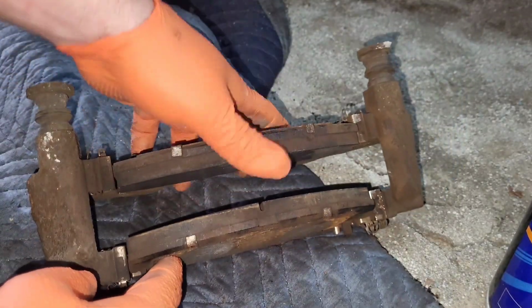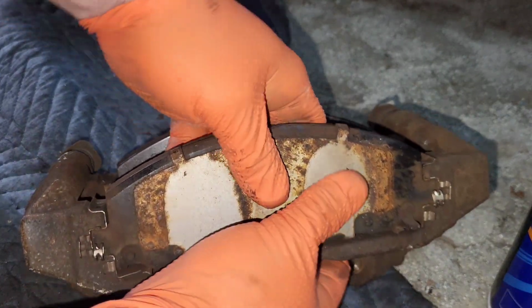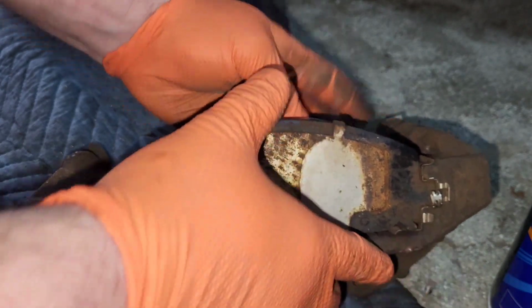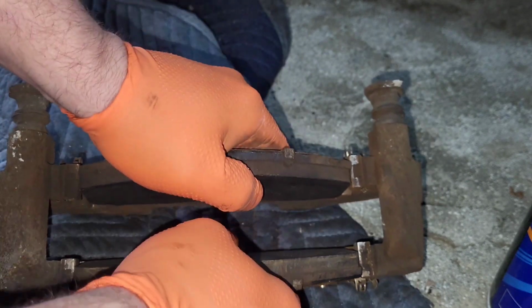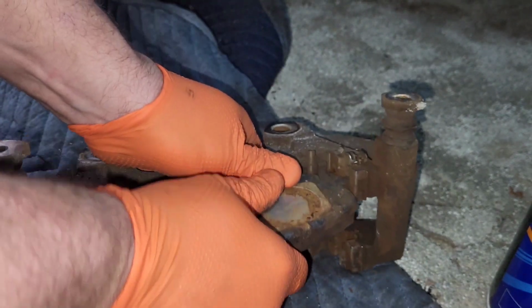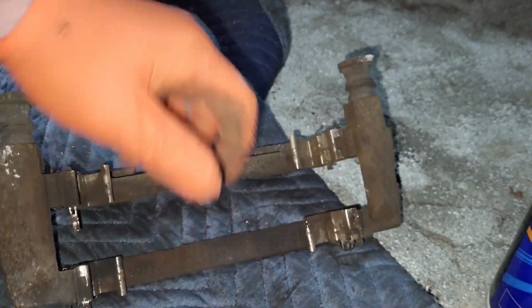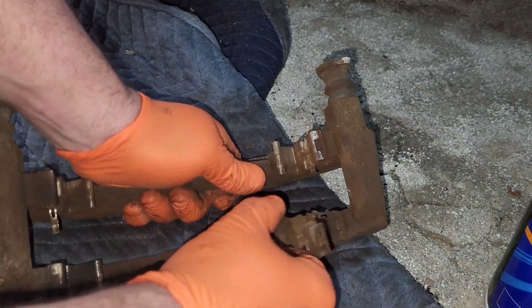All right, so we're gonna look at these brakes. Everything looks good. Just when you take these apart, mind where your squealers are at. This actually has them on both sides. So we're gonna pop these out. Super easy. And then we're gonna pull these out.